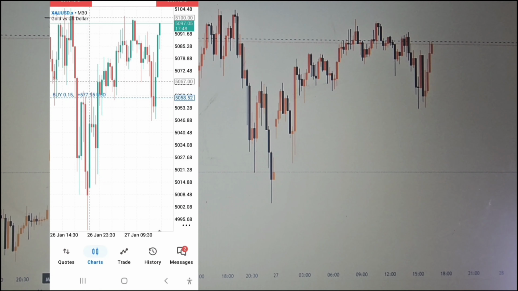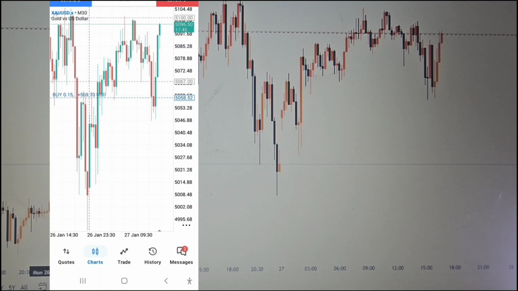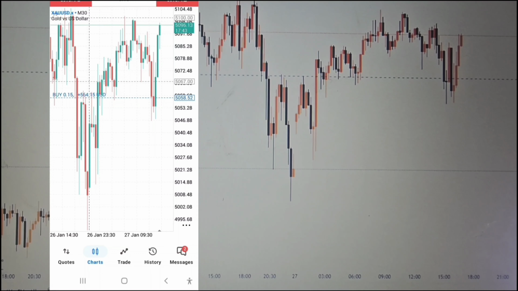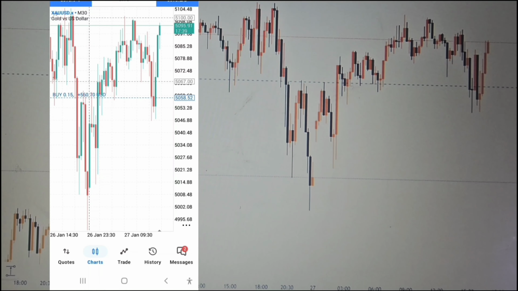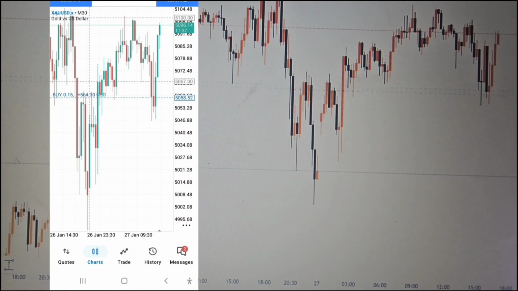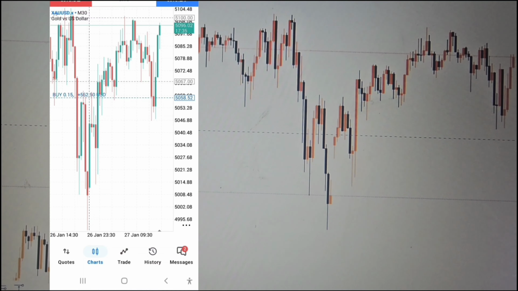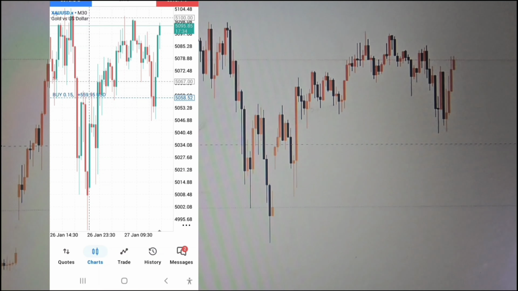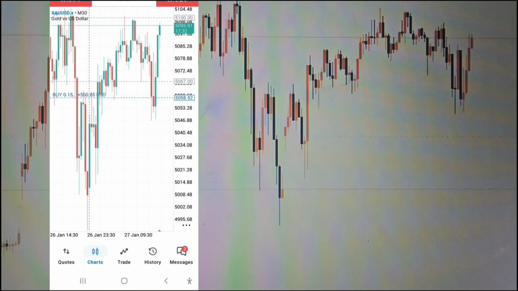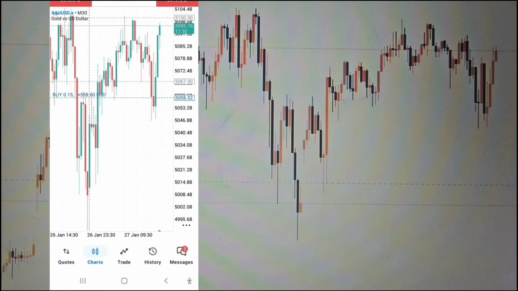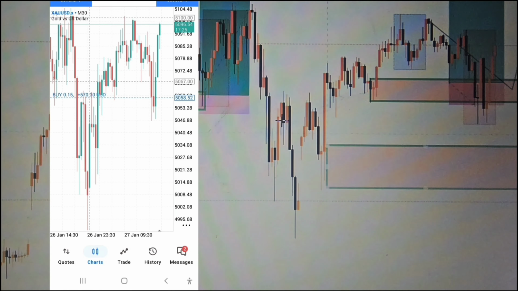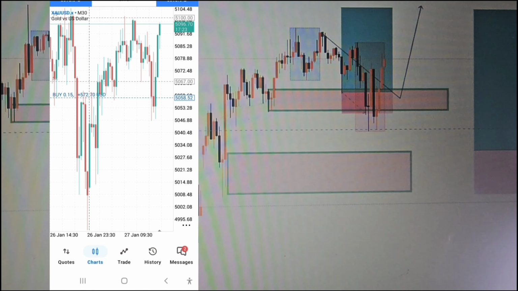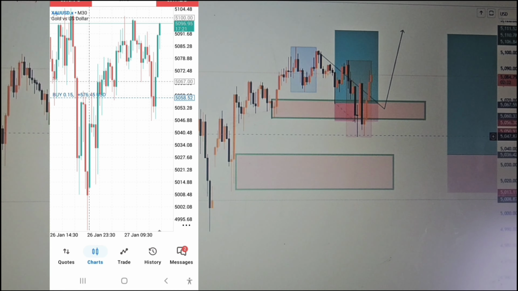Alright, so we are back and currently I am in this trade now. I entered the initial trade, and after the trade went in my direction for over 240 pips, the trade came back to my break even and hit me out. So the first entry was here, at around this zone.